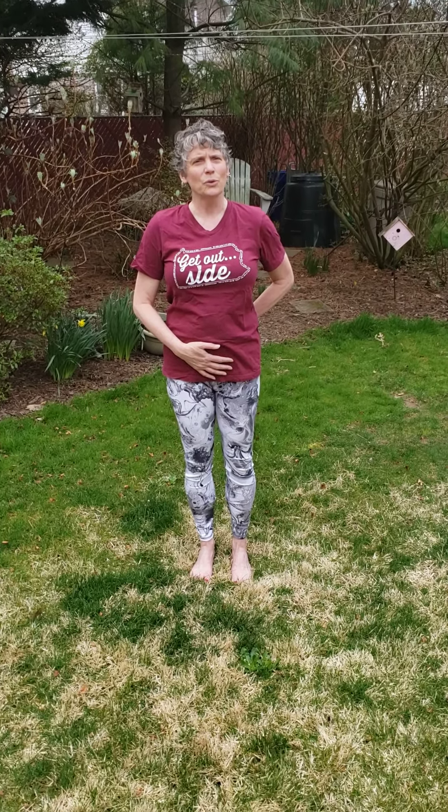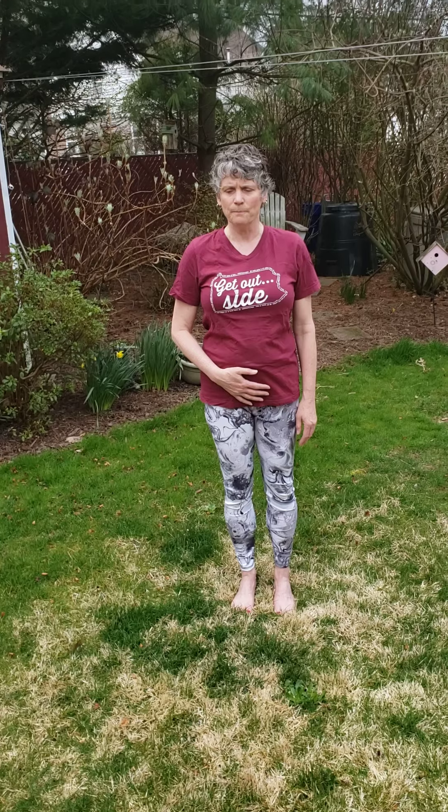A way to work your balance is to find a focal point. You can either cast your eyes down and look a few feet in front of you, or look up and find an object that isn't moving. Here in my yard I'm looking at a beautiful quaking aspen tree, so that'll be my focal point. I also want to remind you to make sure you have that pelvic tuck, because it'll make a difference — play around with it, as it'll help your balance. If you are balance-challenged, feel free to put your hand against the wall, put your hand on the back of a chair, or once you have your knee up, use that contact point to feel more secure in the pose.